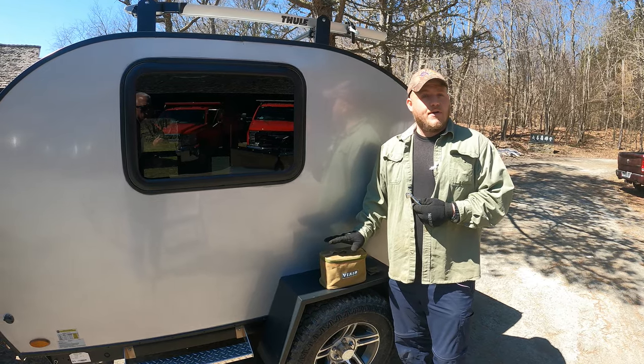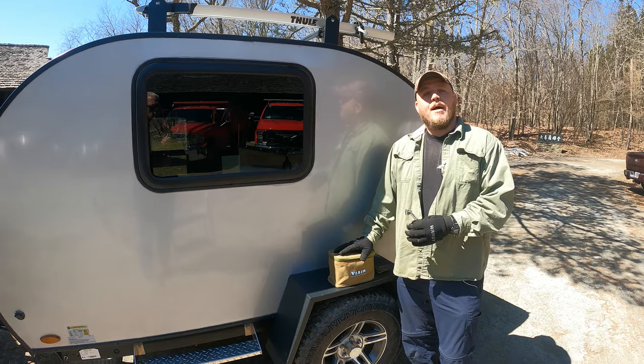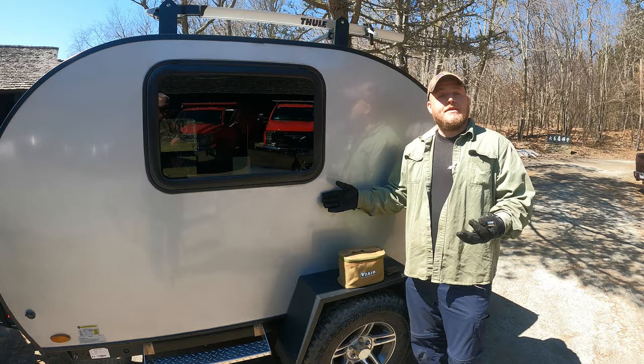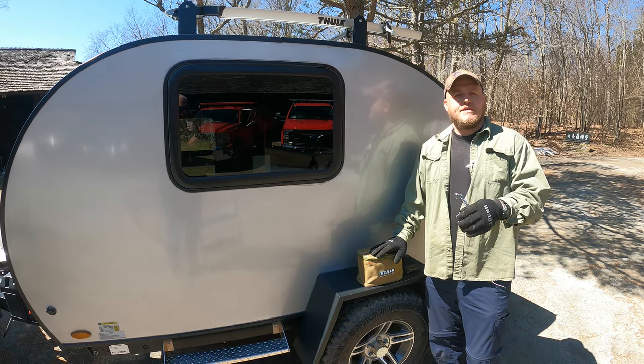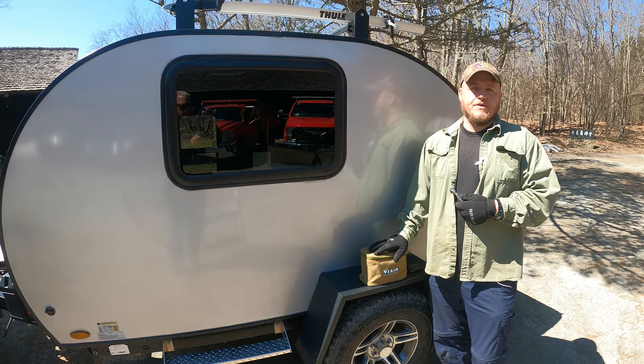If I'm using this trailer in an off-road situation, or if I'm on sand or snow, I'm going to go even lower with the tire pressure. But if I'm driving this thing across the country on a highway, I'm going to step back up to 50 psi. These few simple understandings of how tire pressure works can really give you a much better experience with your trailer.